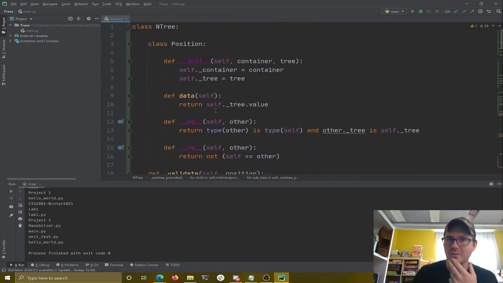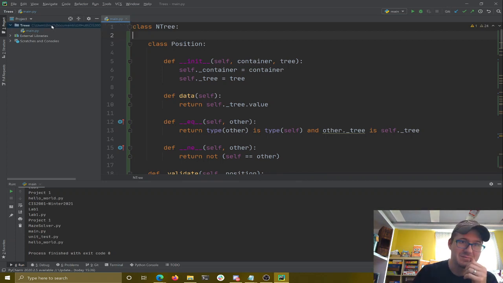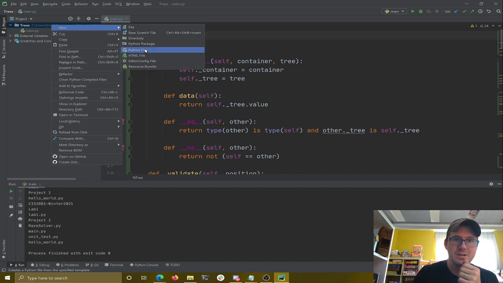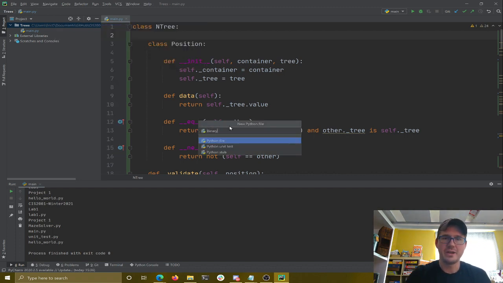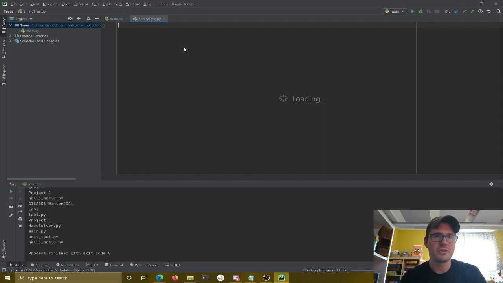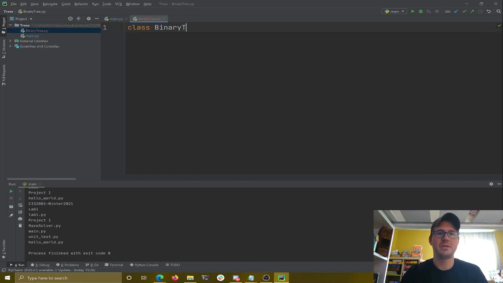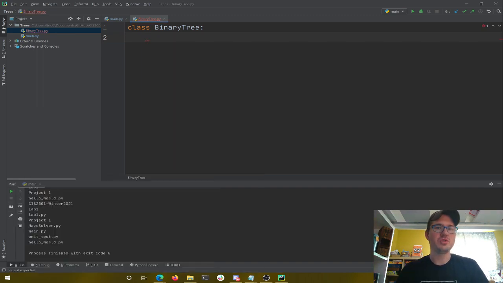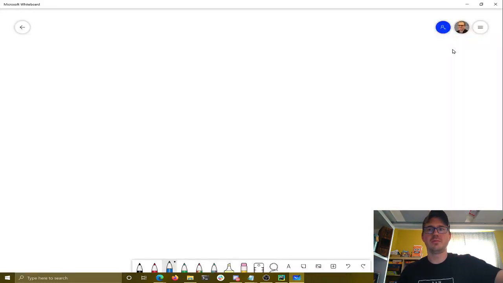I made the mistake of sticking within our n-ary tree, and now I feel bad. So the easier tree to work with is a binary tree. So let's go add a new Python file here. Let's focus on our binary tree. Now the idea with a binary tree is they're much simpler here. Binary tree, in that they have at most 2 children. Right? Binary being 2.